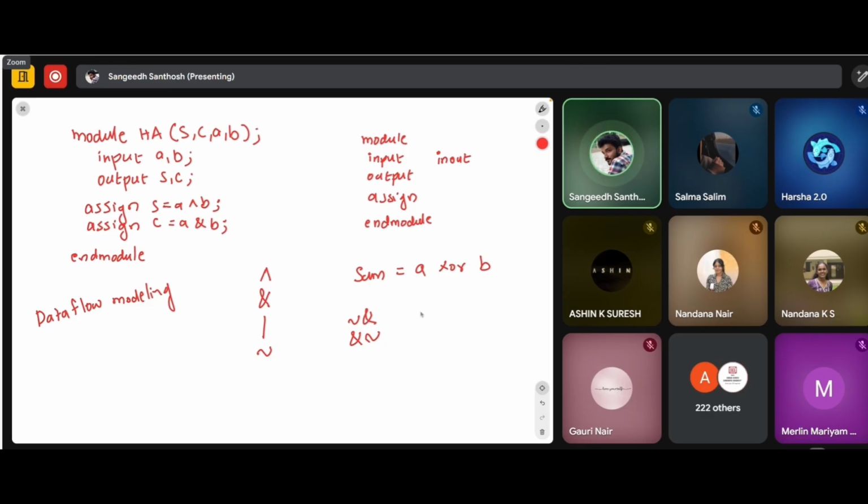For a NOR gate, we will be using this or this. Assign is a keyword. Basically, it is assigning our sum as A XOR B and carry as A AND B. This is basically designing a half adder.